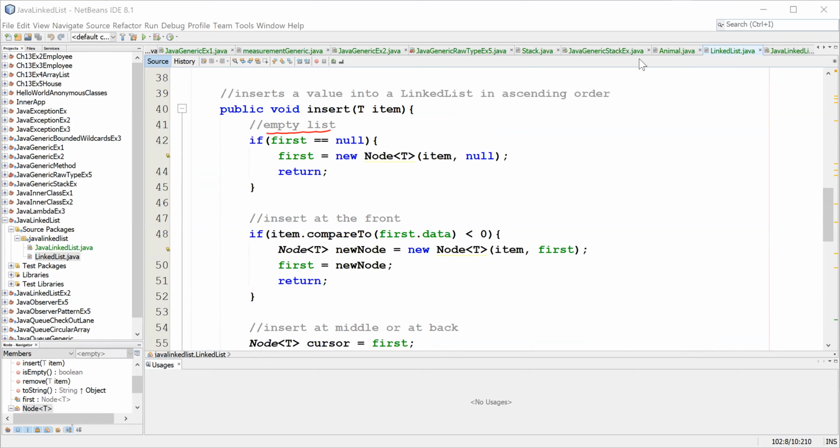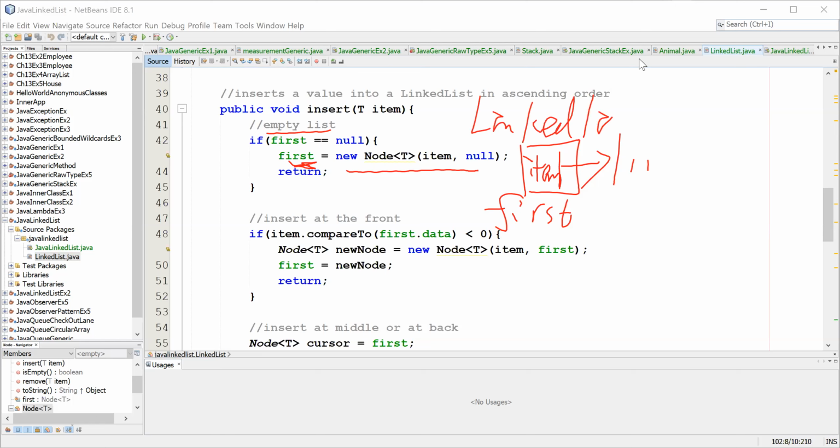So if it's empty, then you just create a new node, and then you assign this new node to the first node. Because this is the case, you create a new node, the item part assigned to data, and its next is null. Then you assign first to this node. So this is our linked list. And after this, basically, it's a single node linked list. A single node linked list. Okay, so in this case.